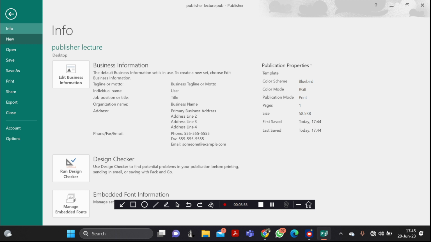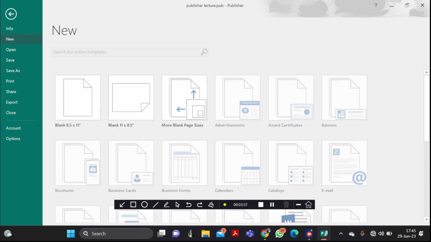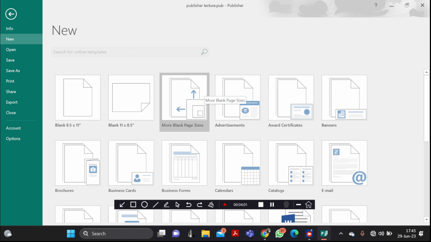When it comes to New, this is the one that will give us the different categories that we would like to pick from. So e.g., we want to pick a blank page. This is the first blank page that it took us to. Now we want to pick something else. Maybe we want to make advertisements. In here, these are templates, like the way we talked of in Microsoft PowerPoint, where we are able to pick different templates for easy designs, which are already customized.